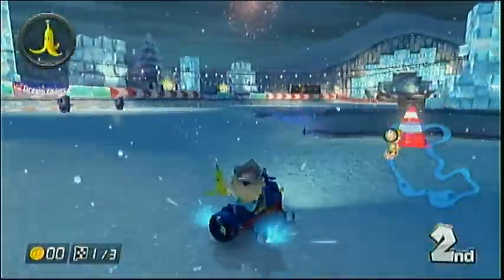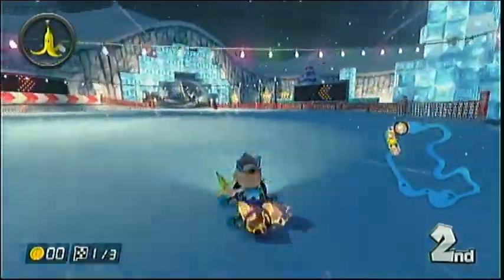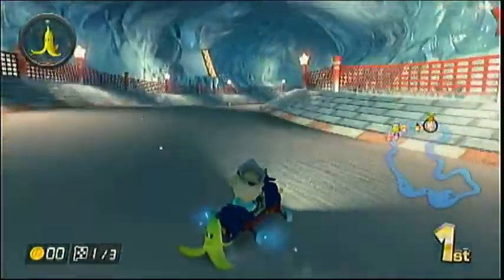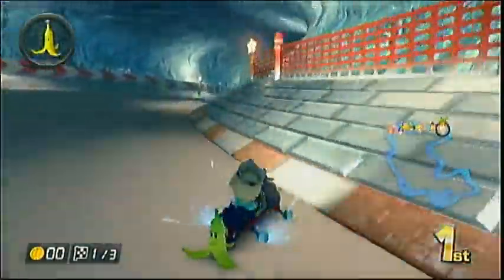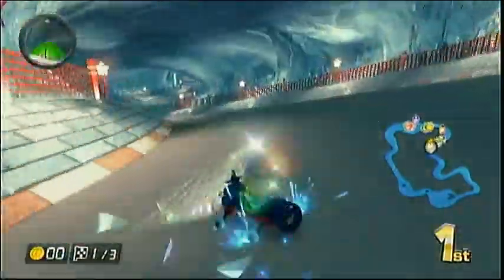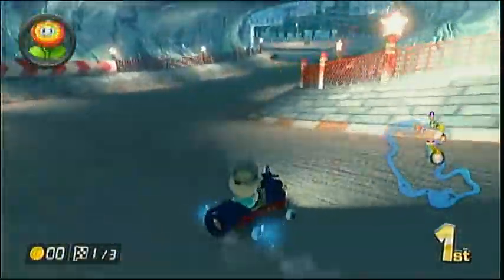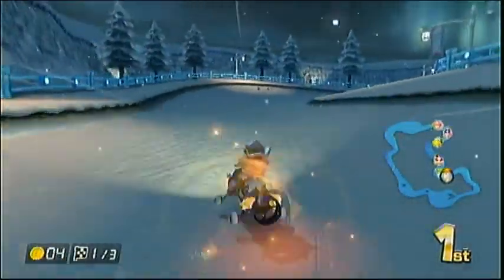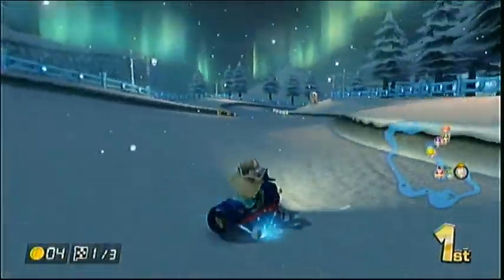Okay. So, with Sherbet Land, obviously filled with a lot less, I was about to say penguins, but that was that ice place in Mario Kart 64. Now filled with 100% less Shy Guys, I guess? I don't know. Well, they're still skating around, but whatever.